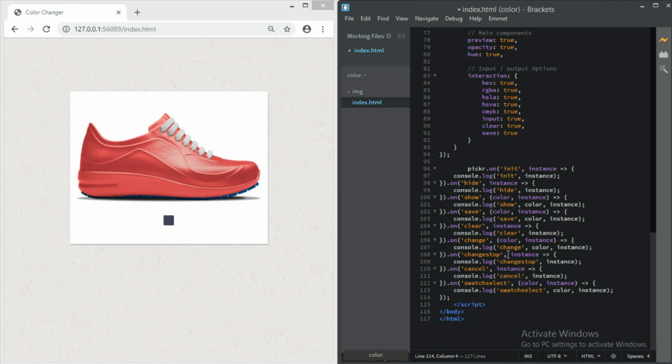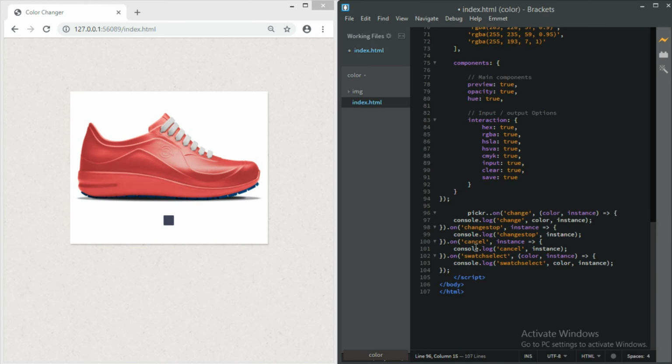But the only thing we are going to need is this change, which is the onChange event. All these other ones we don't need, save, show. We want it so that when we change the color, this image color will also change too. That's why we need it. So from here, good. I think it ends at this.